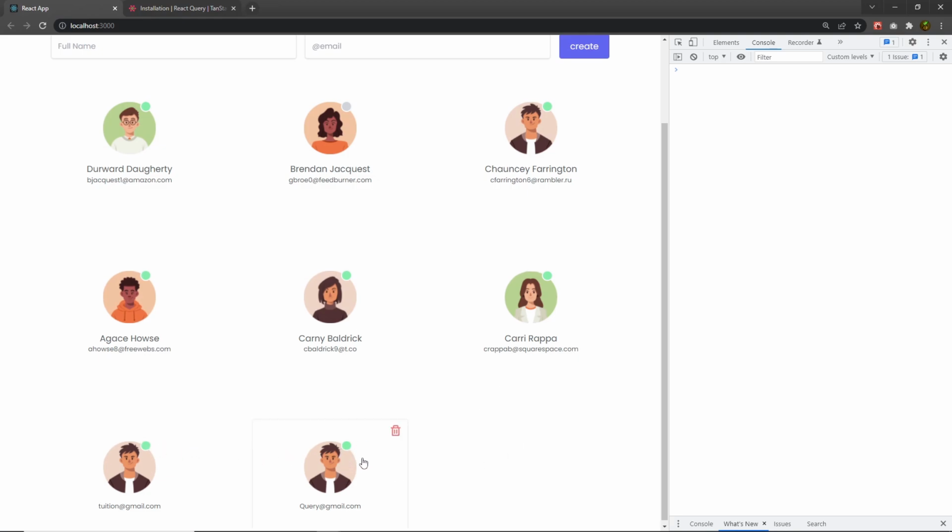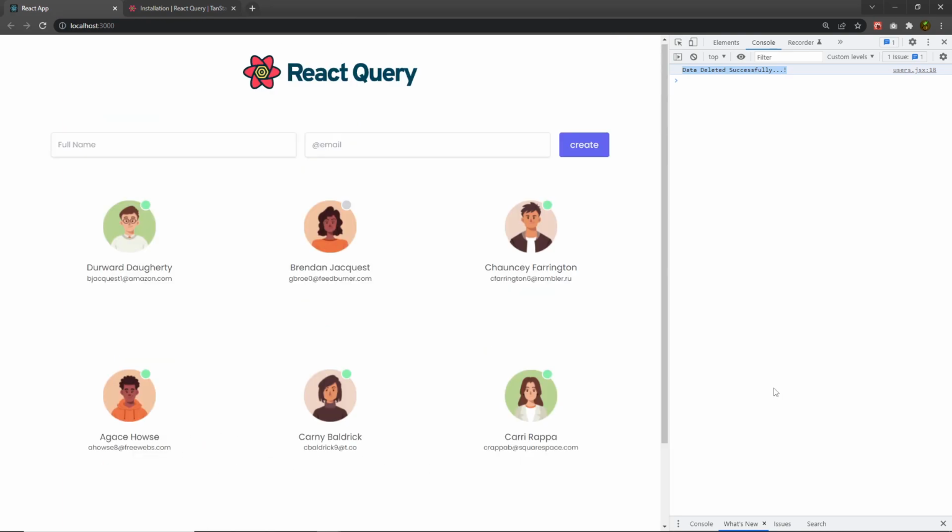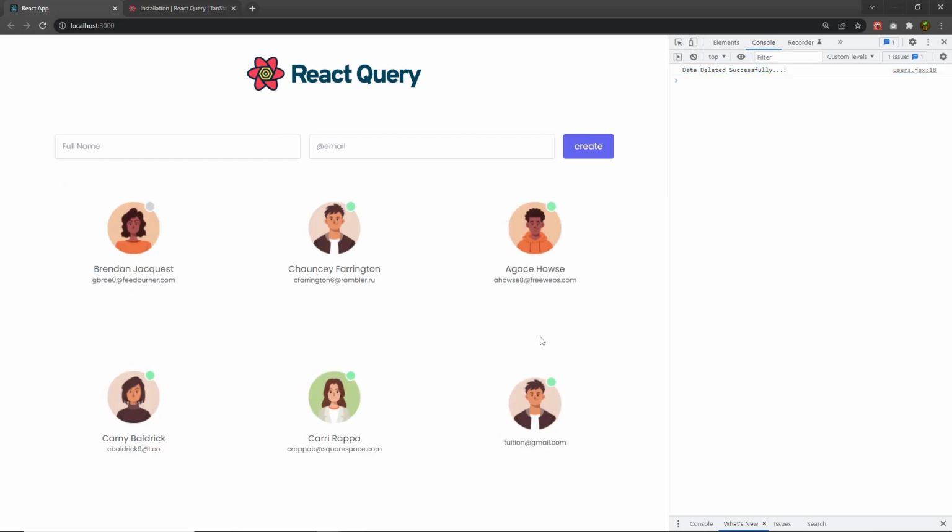If I delete this last object, or you can say this last user, I'm going to just click on this delete button. You can see the data is now deleted, and I'm going to get here a message, data deleted successfully. So you can see React query is automatically going to update the UI whenever we click on this delete button. Let me do the same for this user. So let's suppose I want to delete this first user. I'm going to click on this delete button. You can see the first user is now deleted from this database. React query will do all the heavy lifting for you. You don't have to worry about anything.